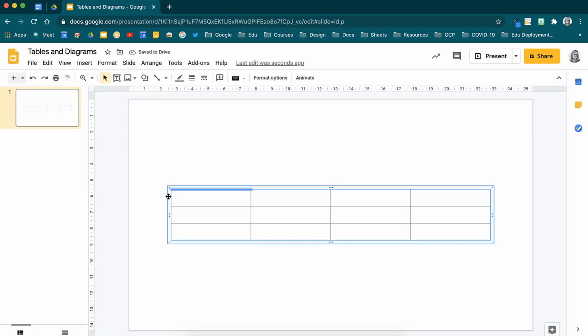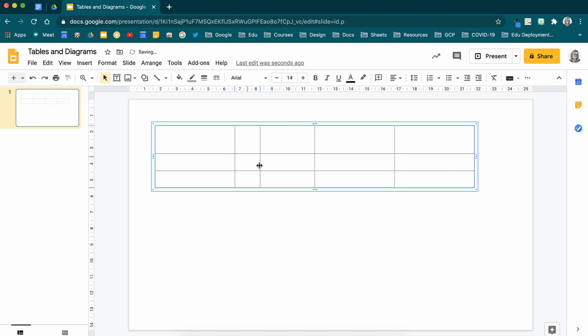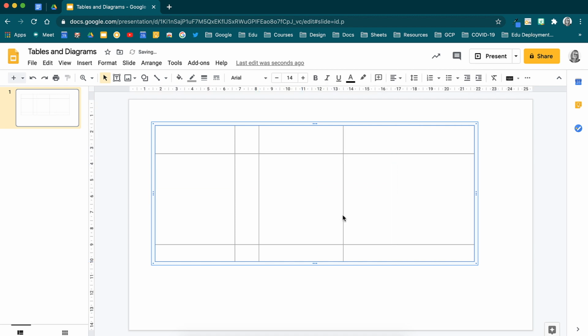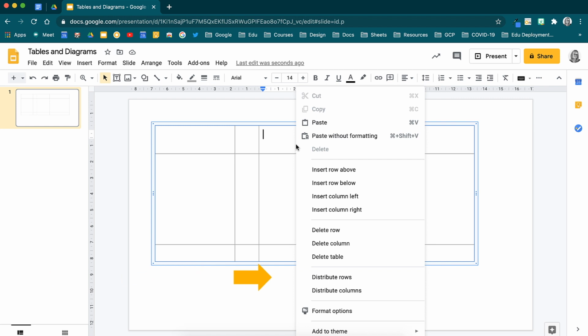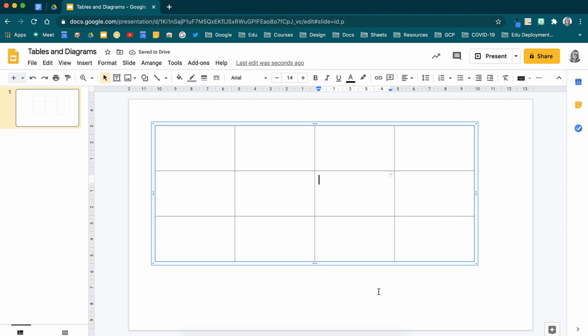You can adjust the column or row sizes by hovering over them, and from the little icon that appears, drag them to the size you would like them to be. If you have dragged them out of proportion and you would like them to be equal in size, you can do this by right-clicking in the table and choosing to distribute rows or to distribute columns. Your table's columns and rows will now be evenly spaced.